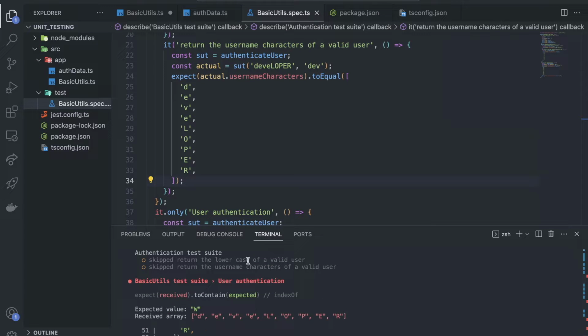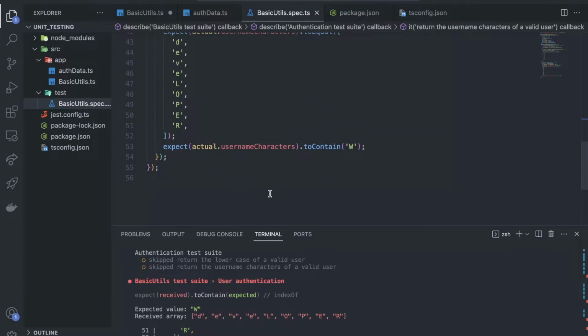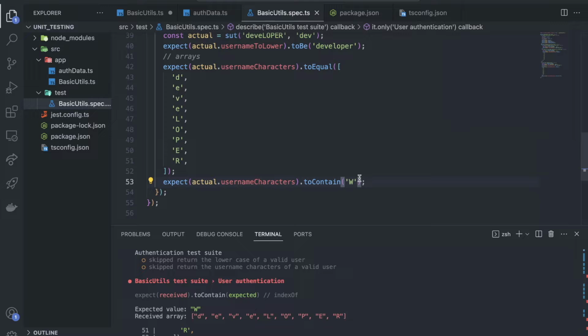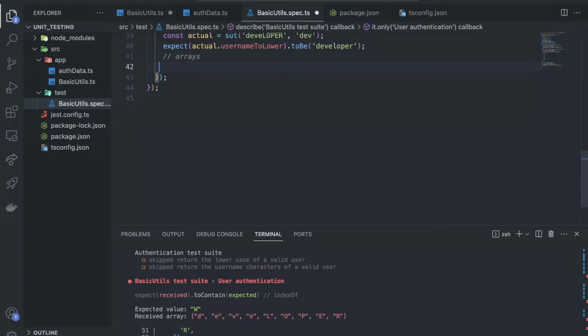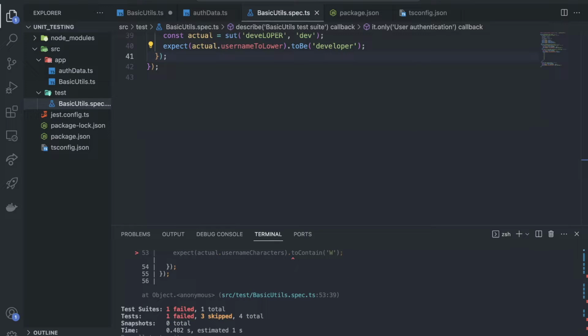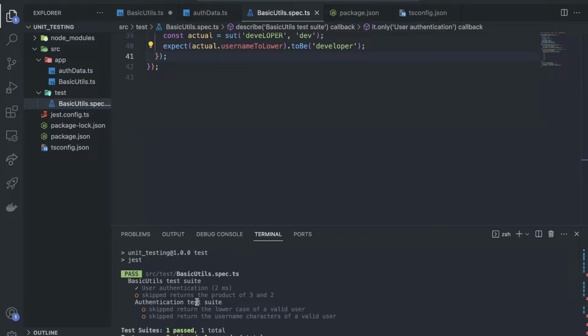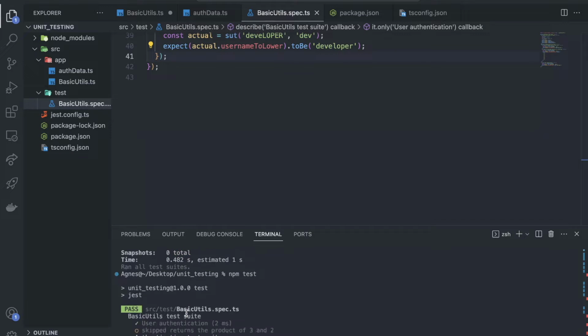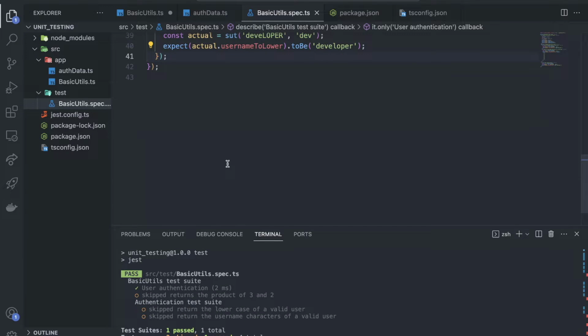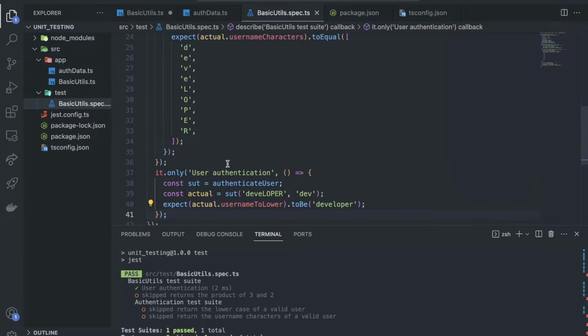All right, this is failing because down here we have a W. So for now we can actually remove this block since we don't need it, and let's save it. We can also remove this comment and let's run our test again. And now we see we are skipping each block and running only this block.